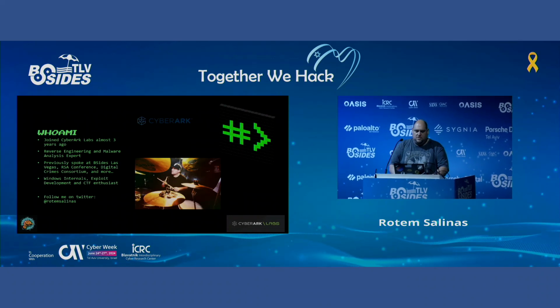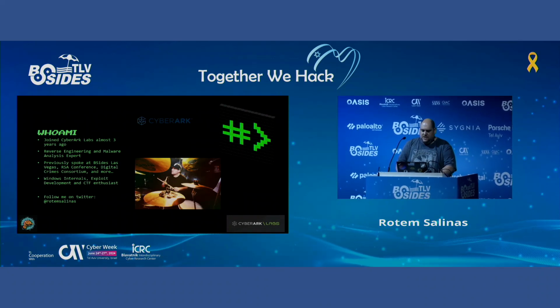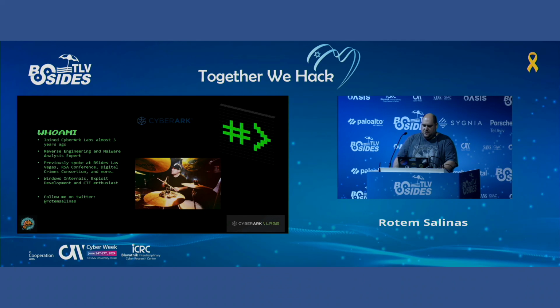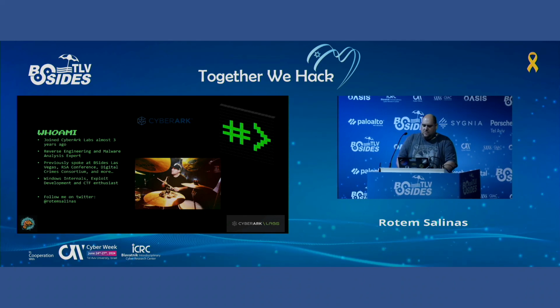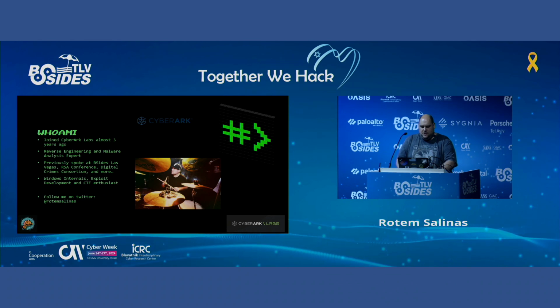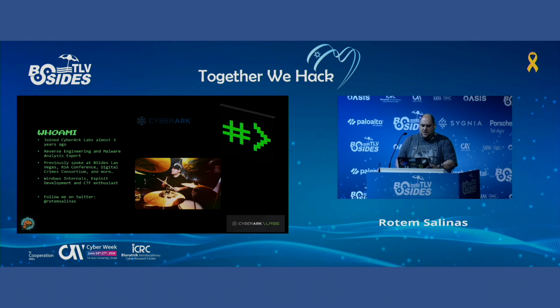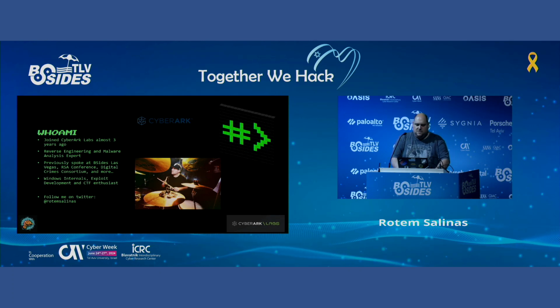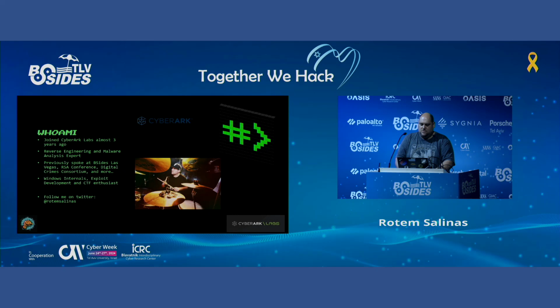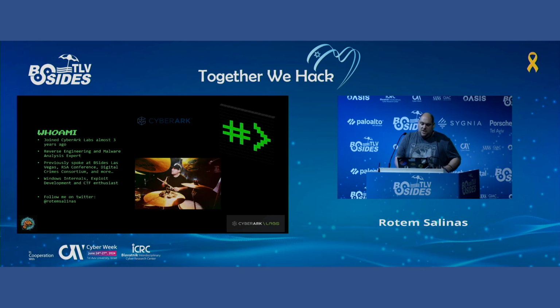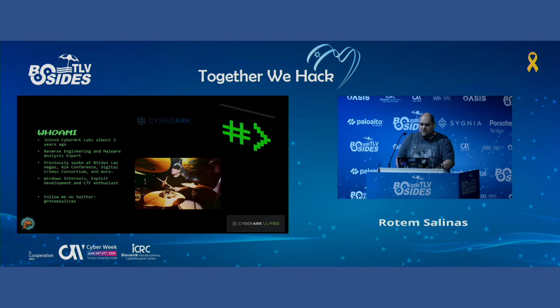I'll start with a few words about myself. My name is Rotem Salinas, and I'm a security researcher in CyberArk's research labs. My work focuses on vulnerability research and malware research, and my expertise is reverse engineering and malware analysis. I previously spoke at conferences such as RSA, BSides Las Vegas, and Digital Crimes Consortium. And in my free time, I enjoy playing the drums. You may follow me on Twitter as well.